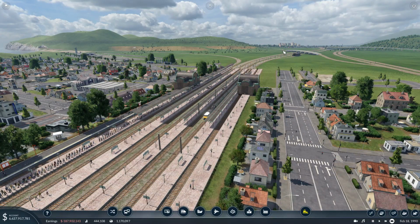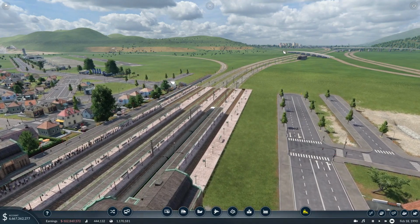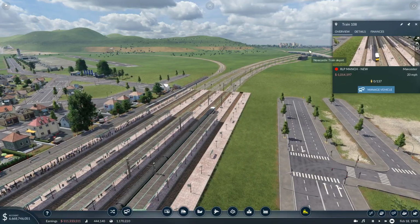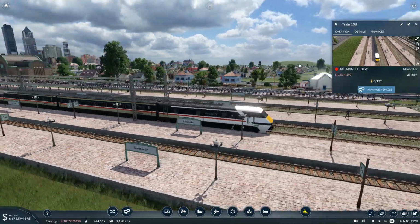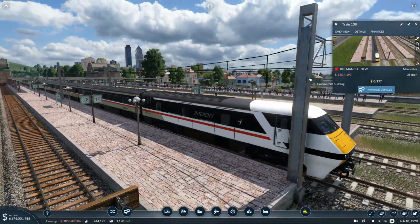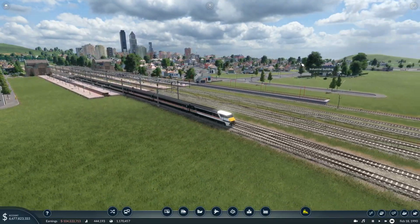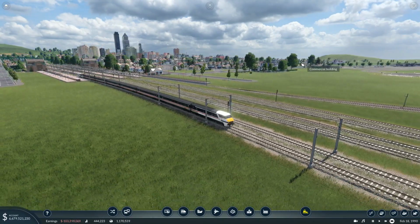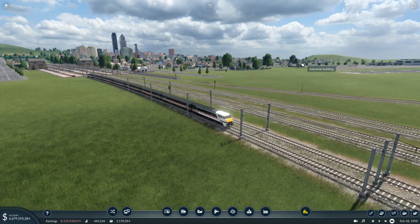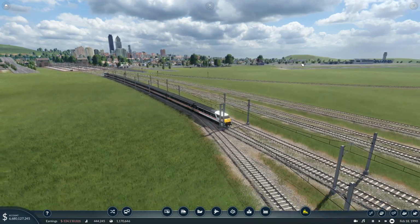Now, it's not the correct... at least I don't think it's the correct consist. But it's pretty decent, and I like it, so it's staying. Yay! Yes, it does. The drive-in brake van actually works. The same as the other one. So that's 8220. The other one is 91001. I don't know what the difference is between the three trains. They might just be the same. I mean, if this thing does get busy, we'll add another one. But I'm not sure if it actually will.